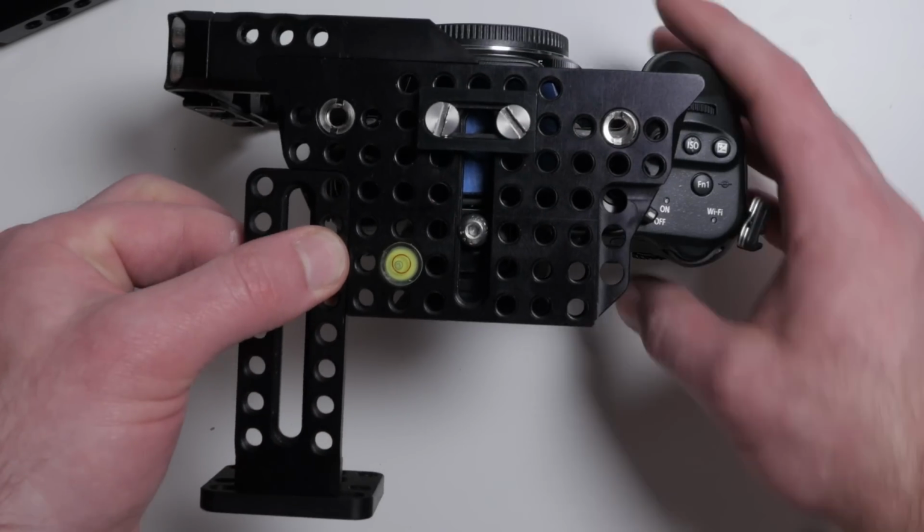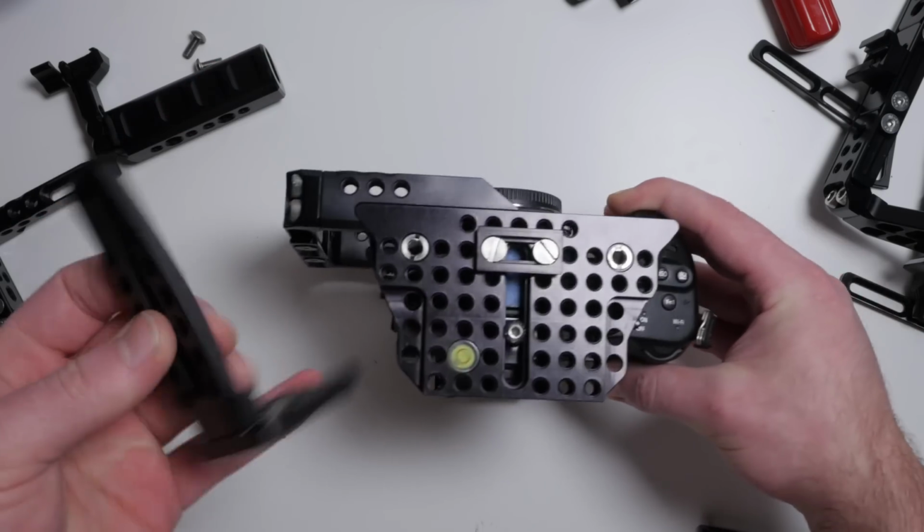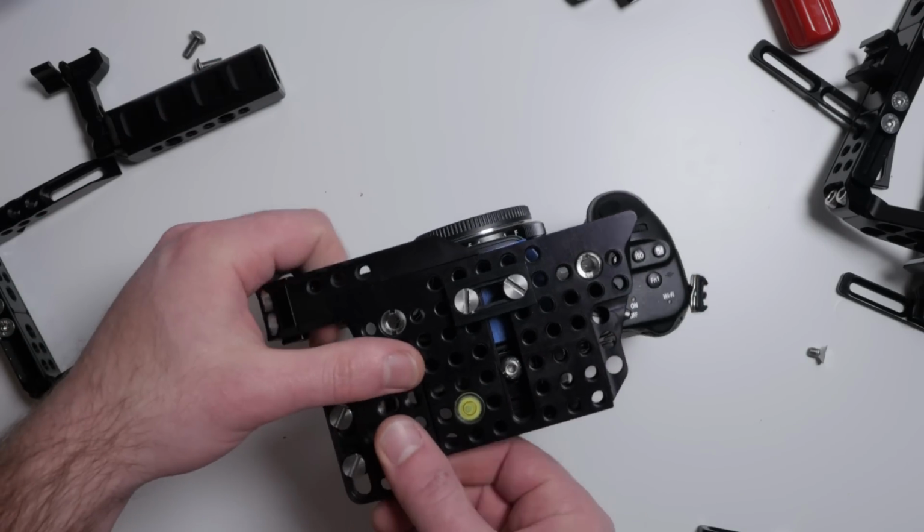And you can see you can do a whole bunch of different combinations. You can go off to the side. You can also take this short bit and use that there as well.